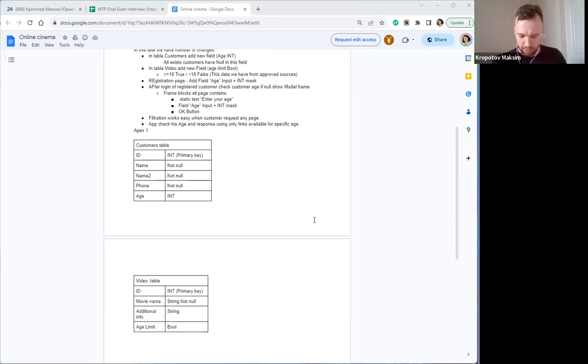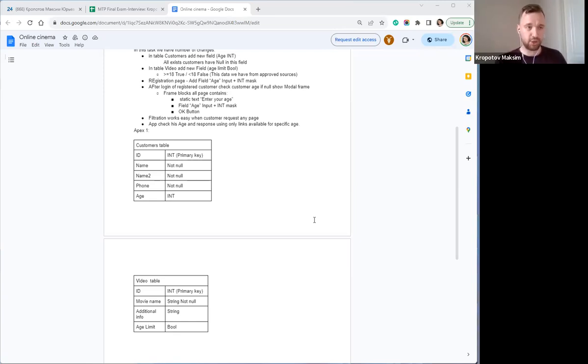Okay, then we need to check use cases. For example, we need to test if this field appears at all. We need to register a user and check the record in the database. We need to be sure that the database saves it.